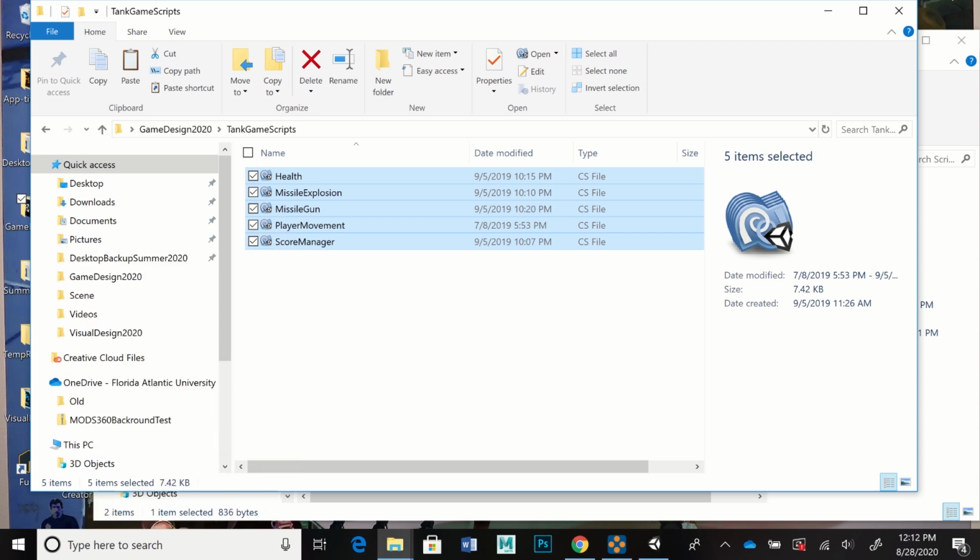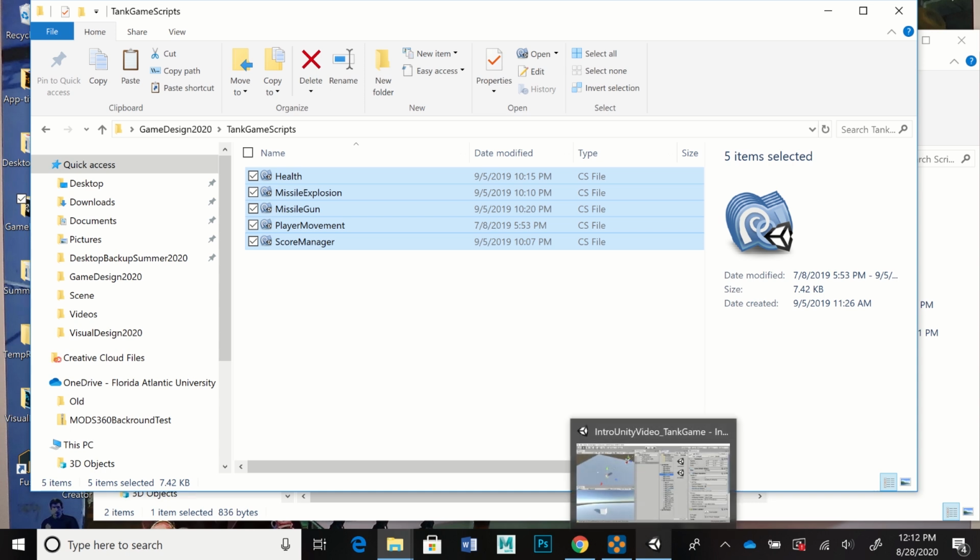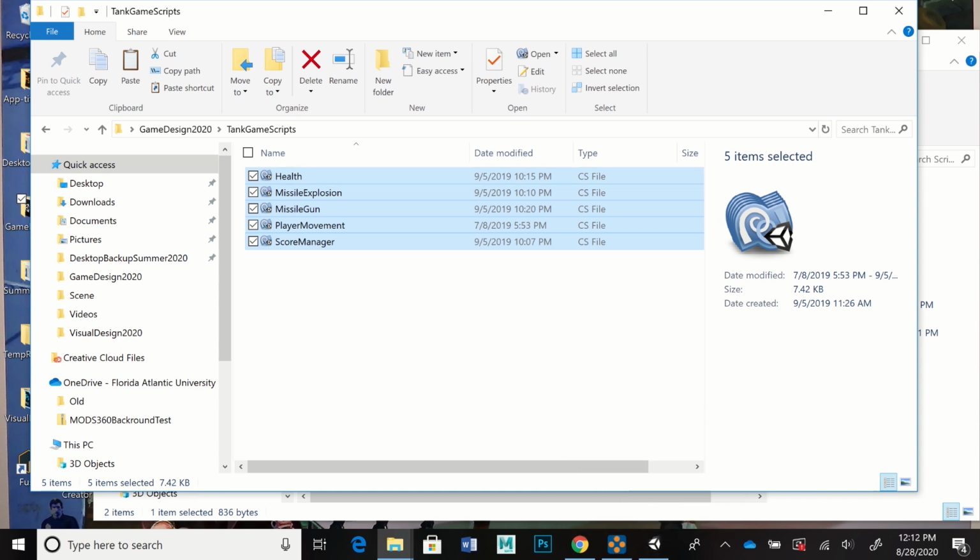Now don't copy the whole folder because there's a script already in the scene that has the same name, and you don't want two scripts with the same name in your scene. It will confuse the program and give you error messages. So I'm just copying the scripts, holding Shift down and copying all the scripts.